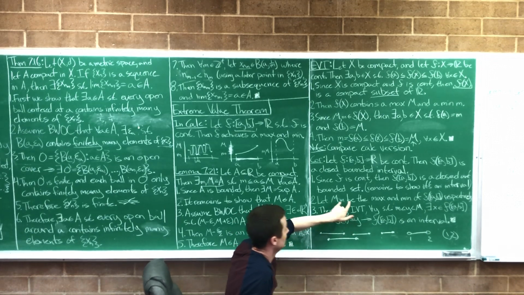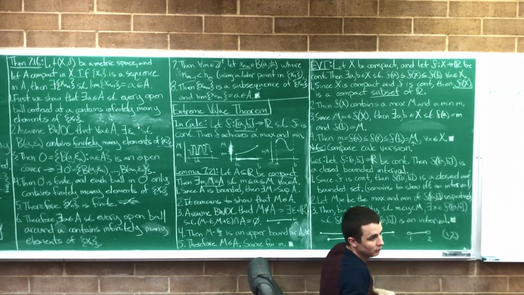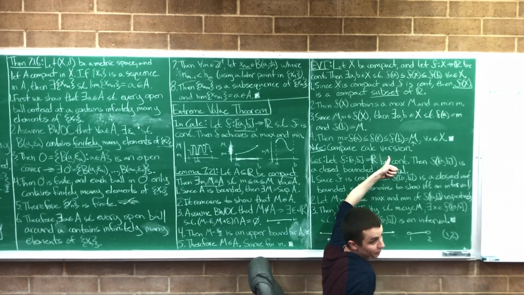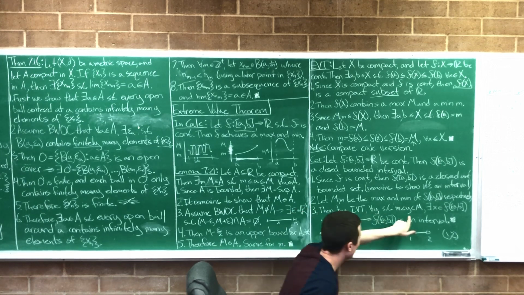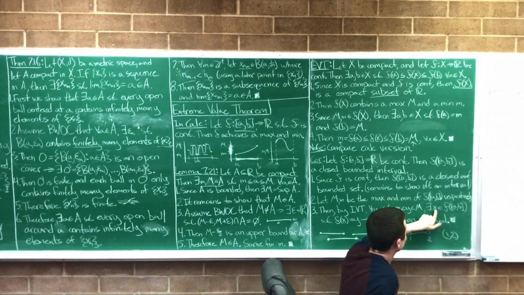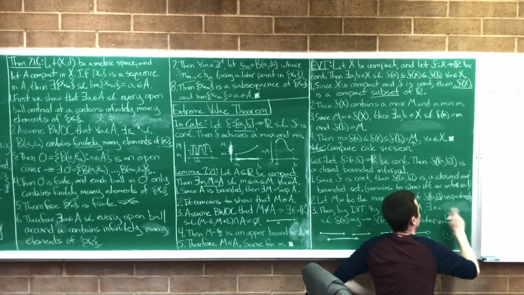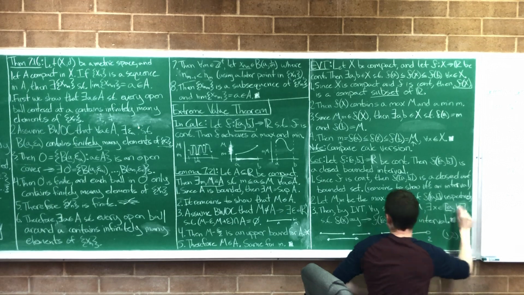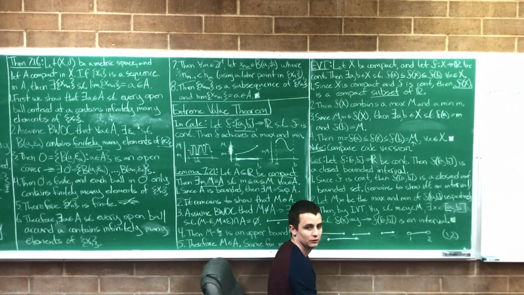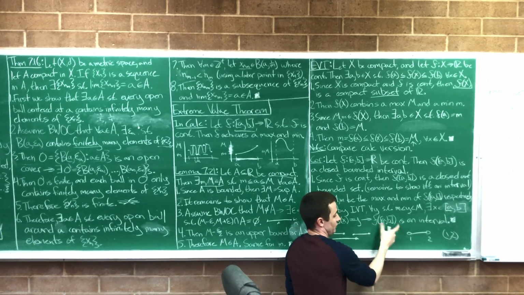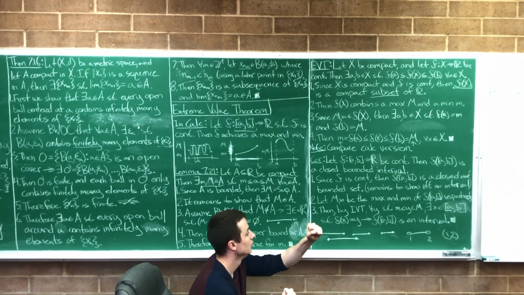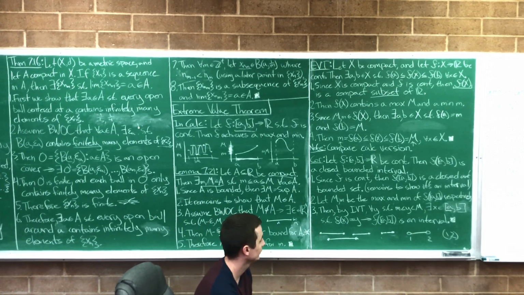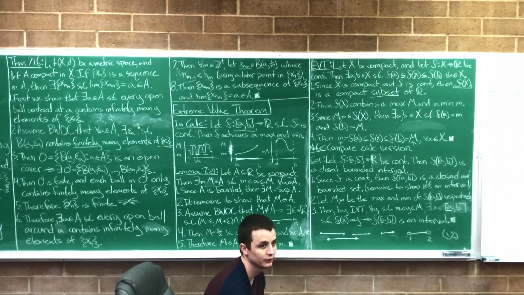So, let big M and little m be the max and the min of our image, respectively. We got that from our previous theorem, the extreme value theorem. Then, by the intermediate value theorem, for any y between little m and big M, there must exist x in our domain, our closed interval [a, b], such that f of x is equal to that y. Make sense? That gives us that our image is an interval. It contains extreme points, and it contains every value in between those extreme points, so it's a closed bounded interval. Understand the proof?